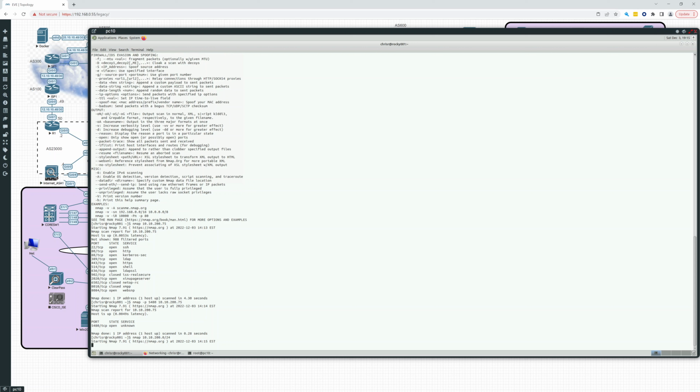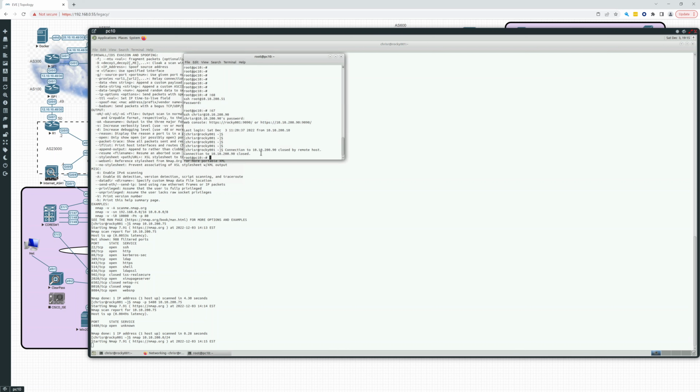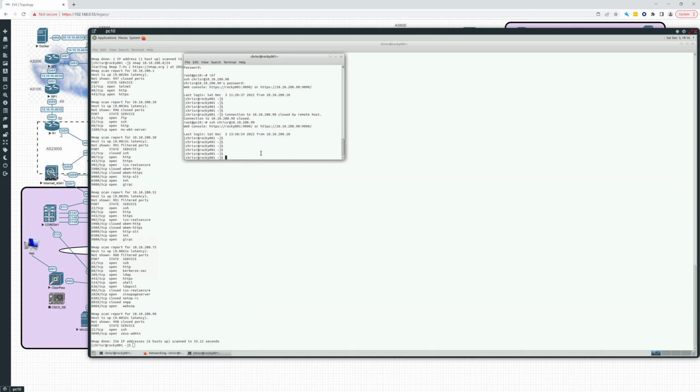We could exclude hosts. There's ways to do that. Let's go here and do SSH chrisr at 10.10.200.90. And there we're connected.